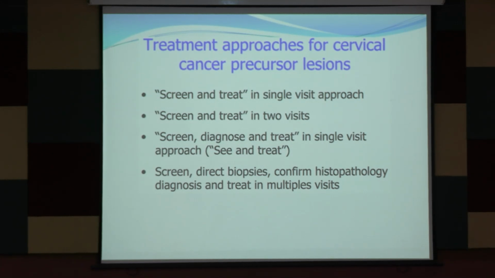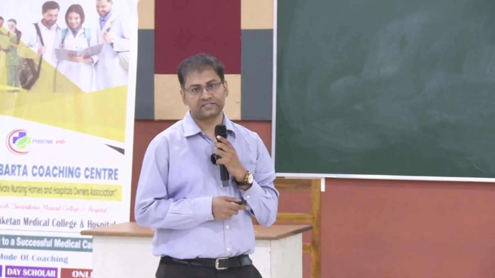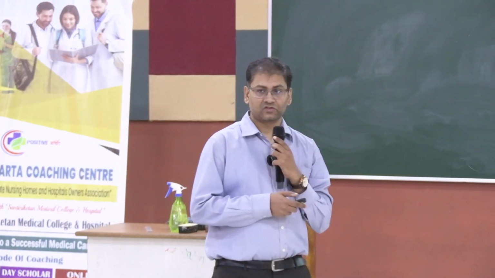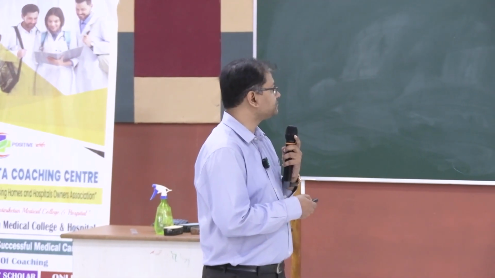In developed countries, what happens is that suppose they see an acetowhite lesion like I showed you, they first take a small biopsy. And the small biopsy comes back as CIN 2 and 3. Then in a separate sitting, they tend to either ablate or excise the entire transformation zone, because there the compliance is much higher. So the compliance is much higher in developed countries, whereas in developing countries it's less. So that's why we need to do it in the same setting.